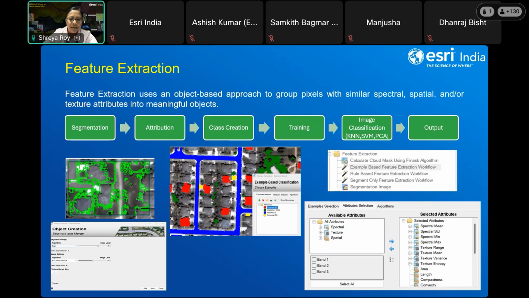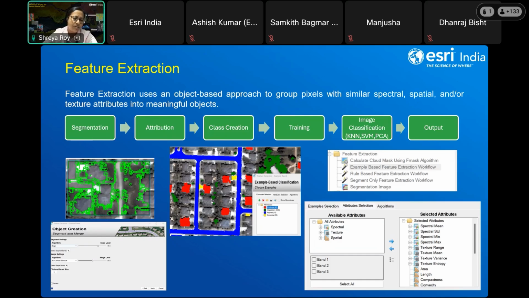Now, after creating this edge, you want to merge this into different meaningful objects. So there is a function called segment lambda schedule, which helps to refine those segments by merging similar neighboring objects into larger and representative features. These are the threshold levels. If you want bigger objects, the threshold level of edge should be a bit higher.